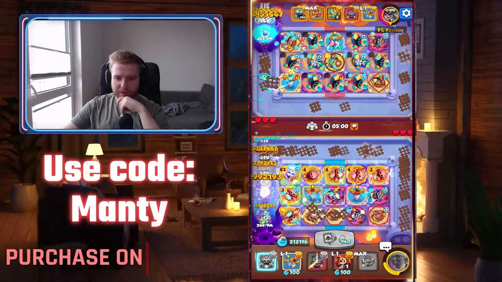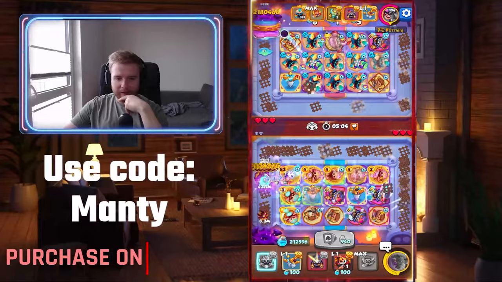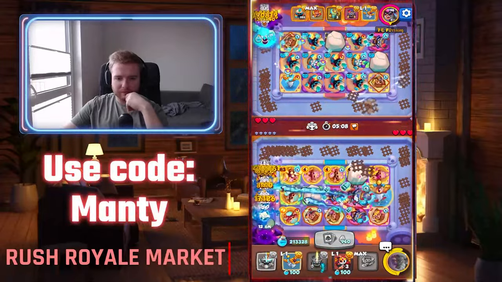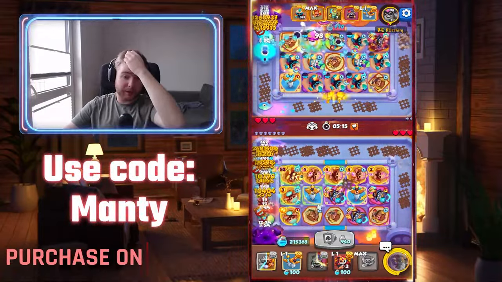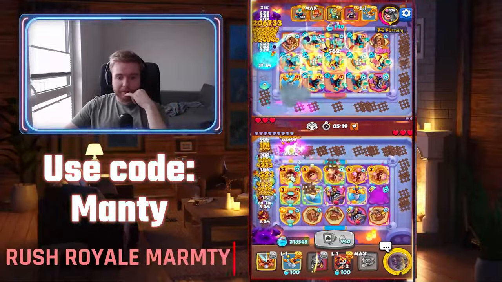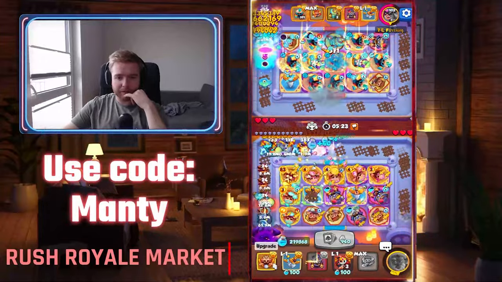Not my best run. Definitely not my best run. 5 minutes now. And maybe Scrapper is needed, because as you can see, I'm really struggling to get my amulet stacks and all that. We'll try with Scrapper next game. I think it's going to be much better.